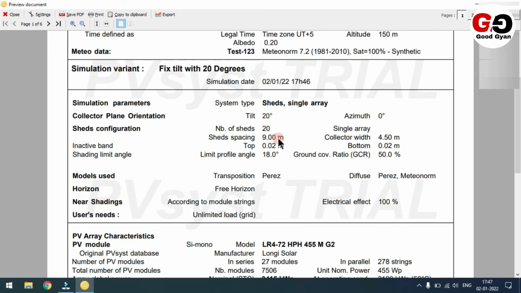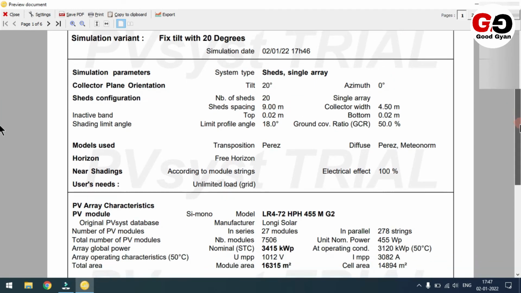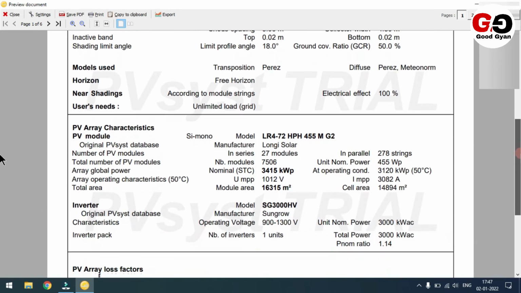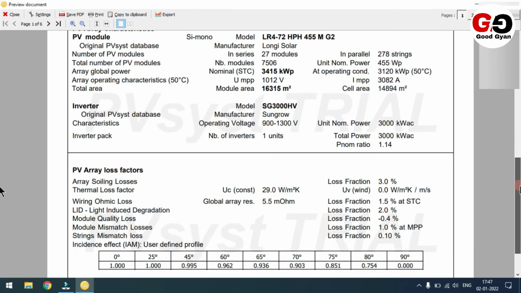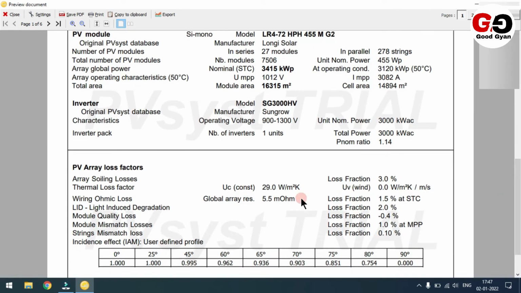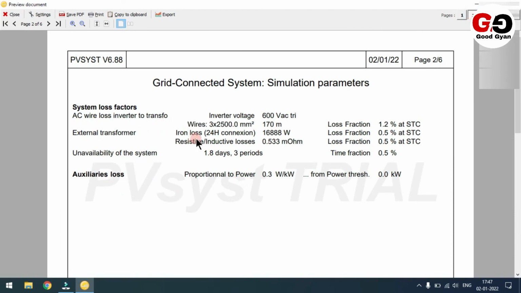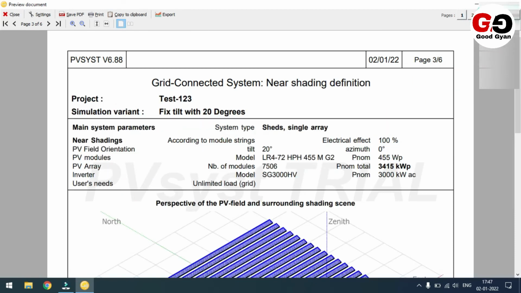Pitch we consider in general 9 meter, but this again you can change as per your requirement. Then we have considered Longi module, 450 watt peak. Sungrow inverter we considered 3 megawatt. These are the losses which we consider. All are reflecting here. These are AC losses, auxiliary losses.